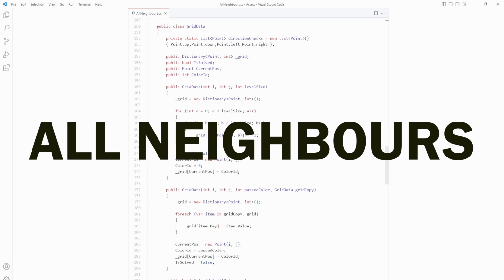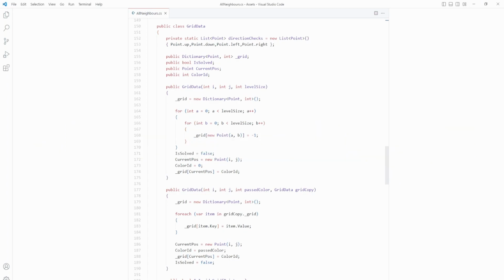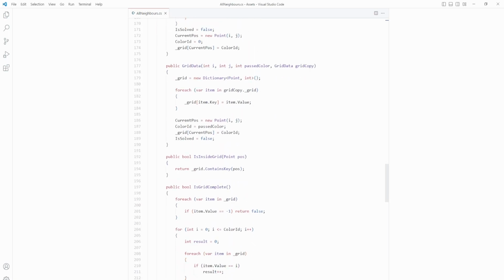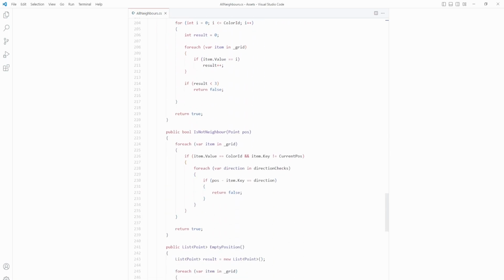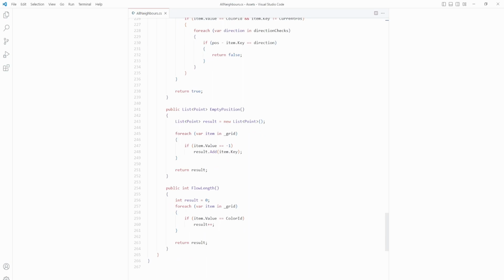The previous approach was found to be incorrect. Instead, we need to fill the grid with valid moves, starting with coloring one of the cells. To accomplish this, we will store our grid in a grid data class, which has two constructors, one for creating the starting grid and the other for passing moves from another grid. It also contains a few functions that will be useful. Let's see how we are going to solve this.